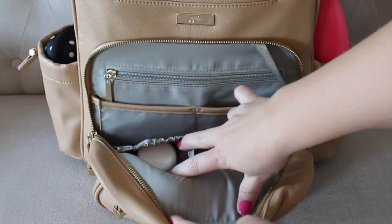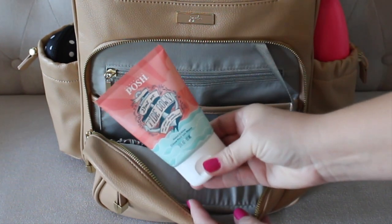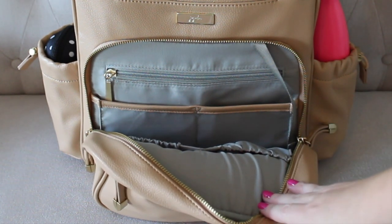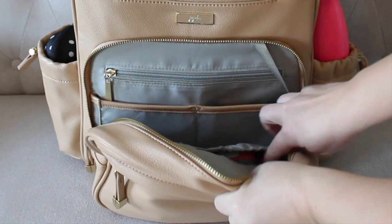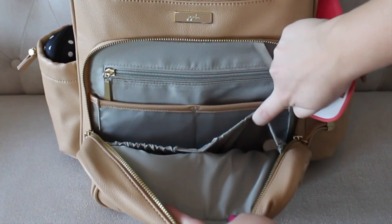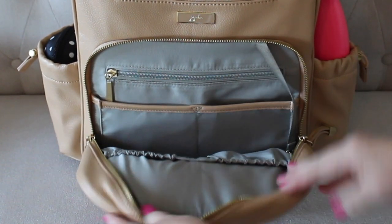This elastic pocket right here in the front of the bag, I just have a hand cream, one of my favorites. A lot of these items probably look familiar to you all. They are the most common ones that I pack typically all the time. And then I also have my Touchland hand sanitizer inside this elastic pocket. So lots of room inside this pocket for sure.